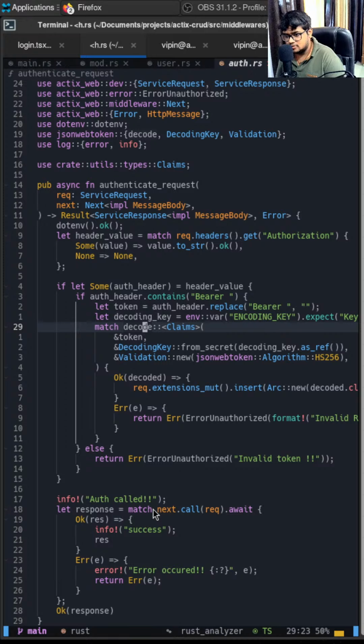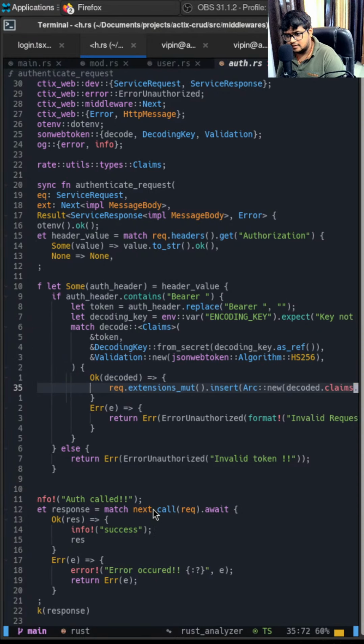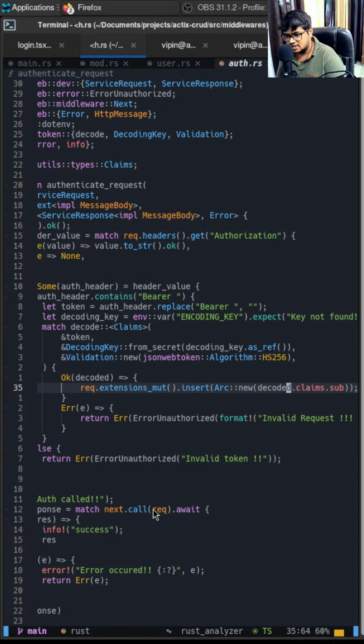If the decoding is okay, that means the token is valid. And once the token is valid, once I decode the token, I will add the claims subject. So now it all depends on what is in the claims subject.